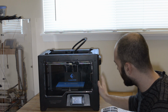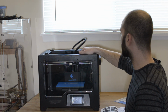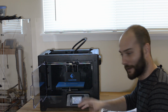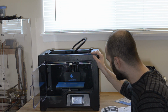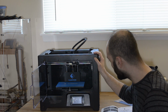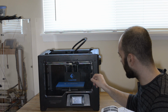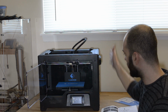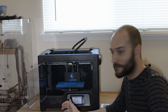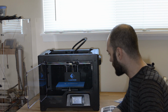It's really nice. It's got a really nice form factor. This is an all metal frame. It doesn't look like there's much plastic inside, as for mechanical components. All the stuff that is structural looks to be really solid. So I'm really, really excited about that. And this whole door, just being able to open and close the door and having a completely enclosed print area is going to be really nice for something like ABS printing, which needs an enclosure to get it essentially as hot as you can so prints don't warp.